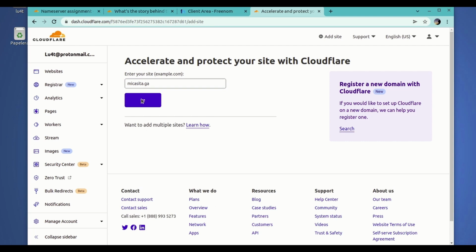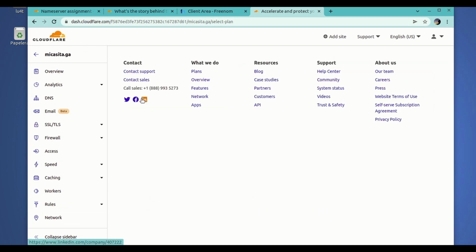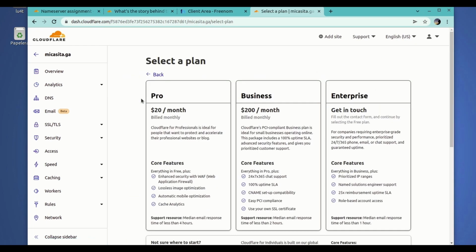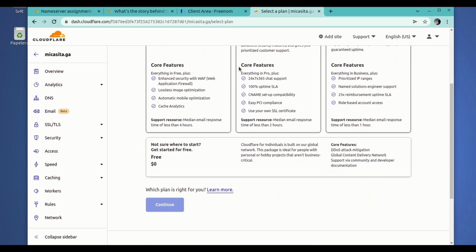You click Add Site, choose the free plan, and click Continue.